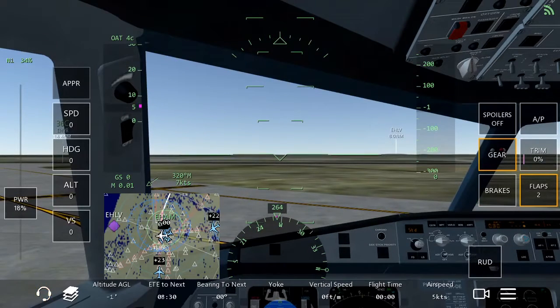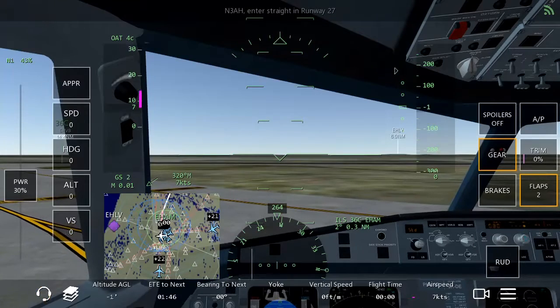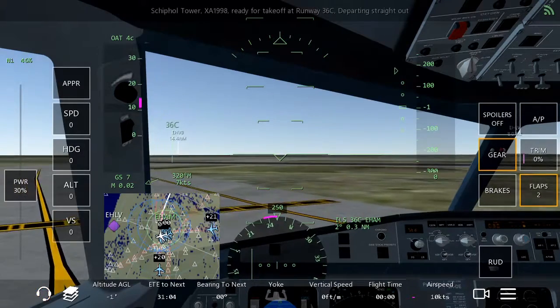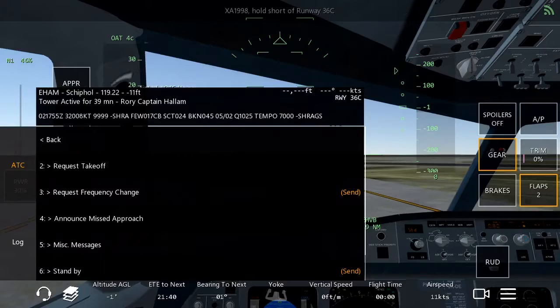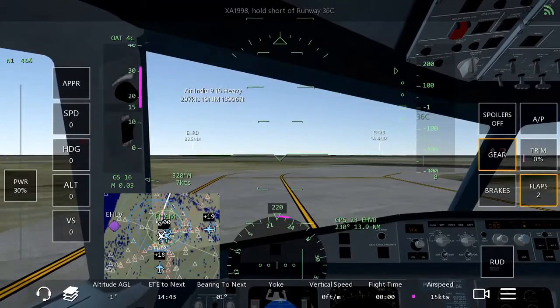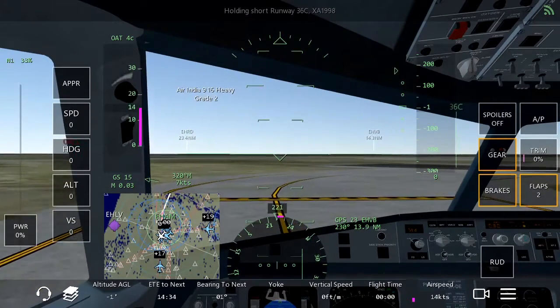Alright, hello guys again. We are now back at the runway. Back with the video. We are now at the November 3 Alpha Hotel. Holding short 36 Center, the tower has already given us our takeoff instruction. I think I'm going to confirm it again.